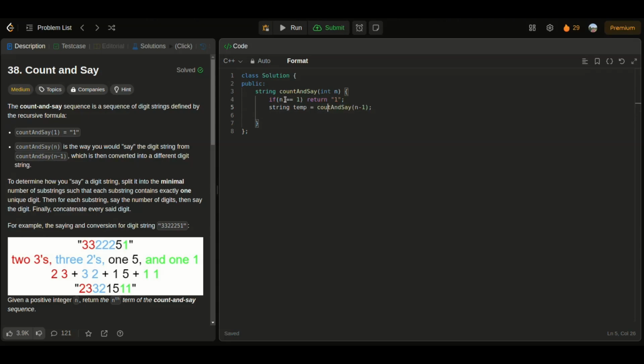So how can we say that? We can say that using another function, and we'll store that string in a string answer. And let's say that the function that will actually say that string is say function, in which we'll pass this string temp, and what we finally return is answer. Return answer. Now the only part of this problem is to write the say function. So we'll try to write this say function.